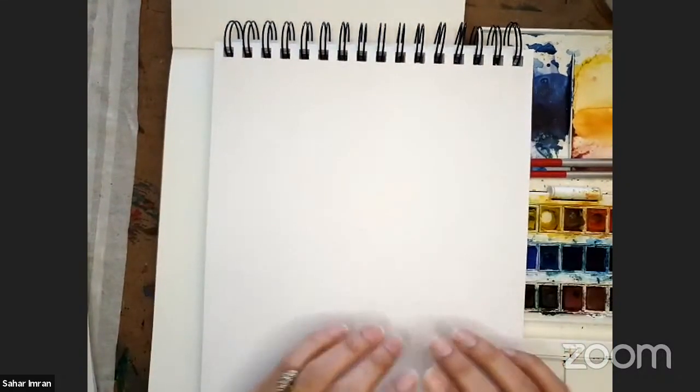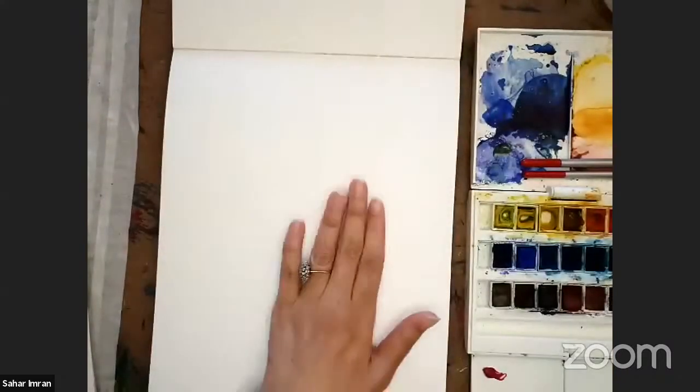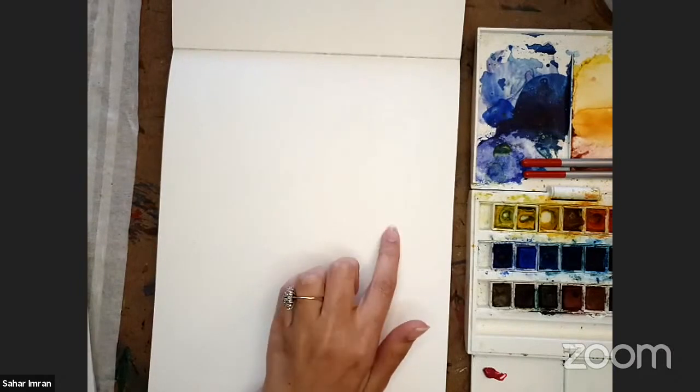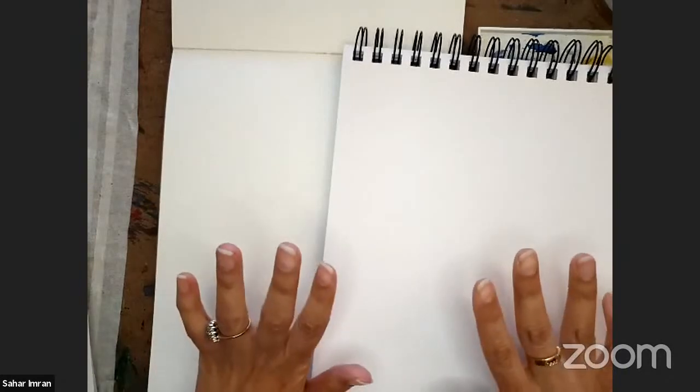So this is just a normal sketchbook, 250 GSM. And the sketchbook I'm using finally for the actual painting is this one, which is from HLab, and this is 300 GSM, and 100% cotton. So the paper is slightly different from this. These two papers are different, so they obviously react to water and paint a little differently, but that doesn't matter as long as you can see how I make my strokes. It should be all right.